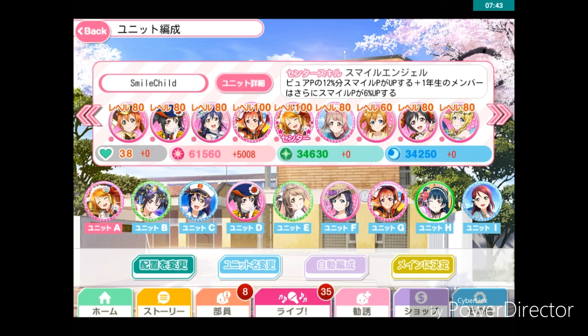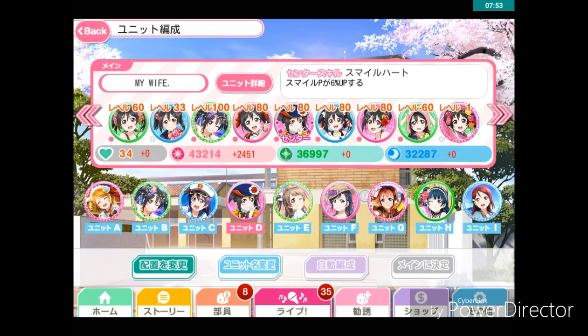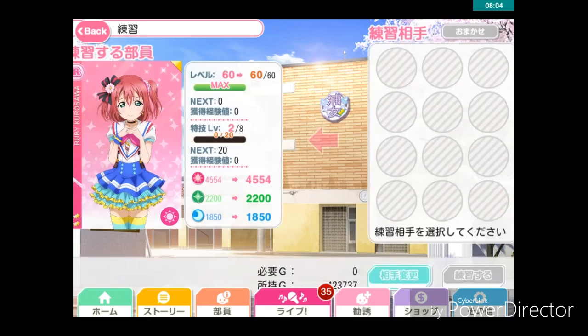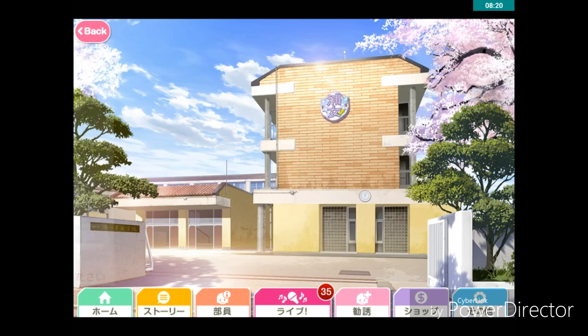Oh yes, you can also get an SR support, but they're really rare, like really rare. I only got one from it. Also, I think the brown alpaca too. I've been playing this game for so long, since 4.0 came out, and I only got one. So that's it. That's all I'm going to show.